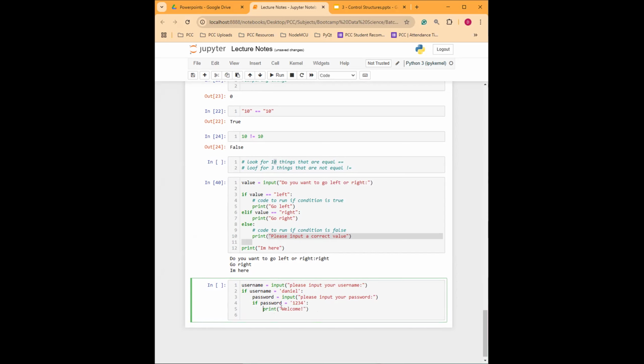Actually, there's too much tab here. So this is 1, this is 2, and if I were to add another tab here, this is the third level. It depends on the programmer really, but anything more than 3 gets a lot more confusing.